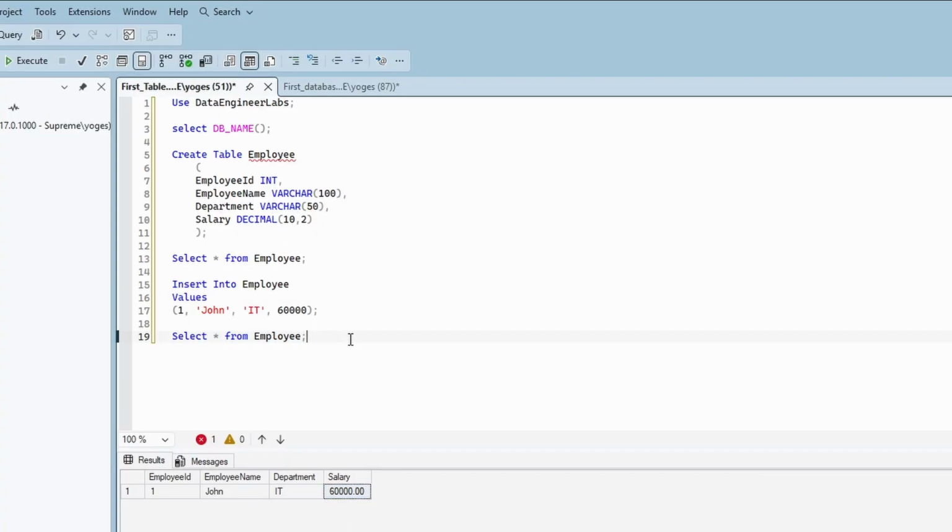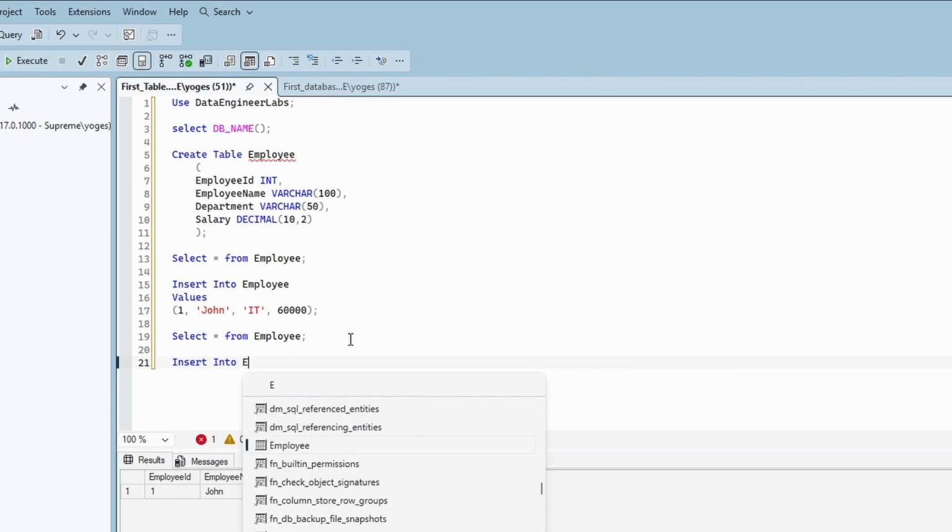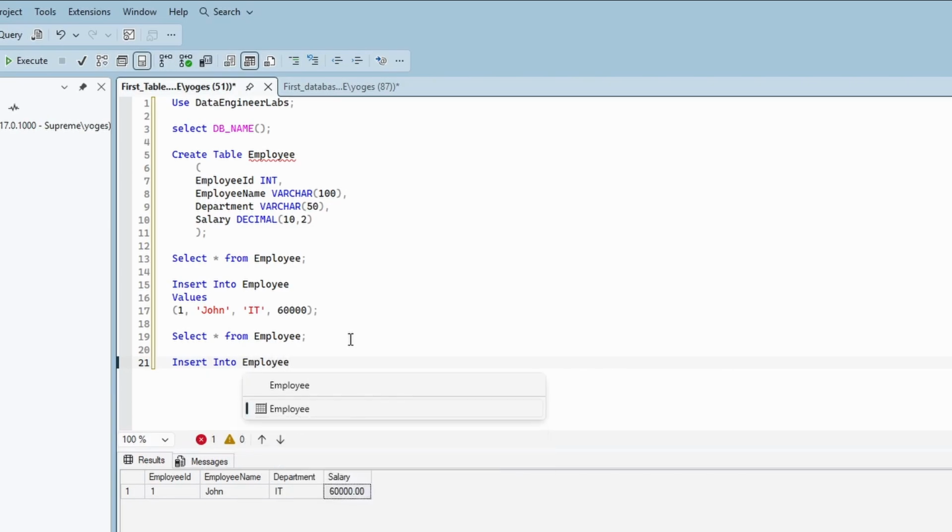Now let's go ahead and insert multiple records. For that, again same statement, insert into employee, and then values, what value we want to insert, and then we can have multiple sets of records inserted with comma separated.